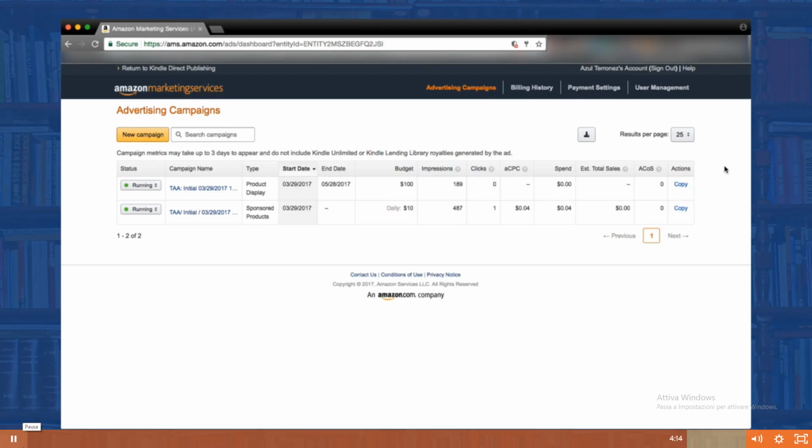So from this lesson, we've discussed what our AMS dashboard can tell you and exactly what all those numbers really mean. In the next section of the course, we're going to look at one of the most important parts to creating profitable AMS campaigns, the keywords. I'm going to show you how they work, what they can do, and how to best find them.